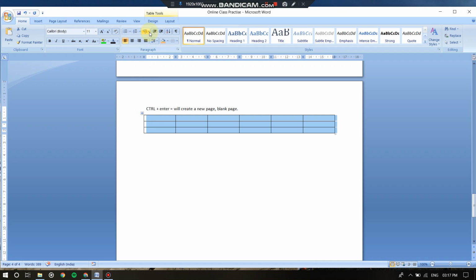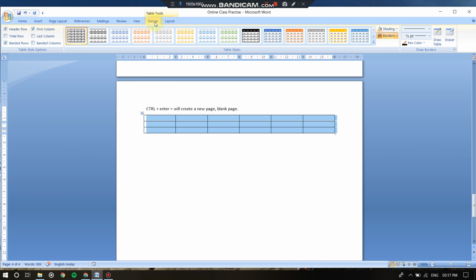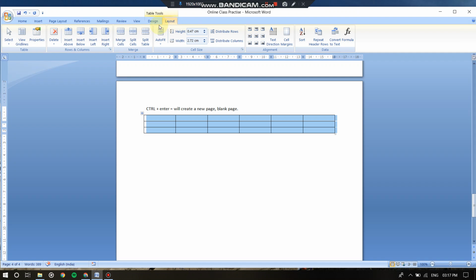Next one, as soon as you select this, again the design tab. Hope this is done. Please explore more of it, because this is not something that I can explain to you. This is something you have to do yourself for your own practice, for your own knowledge. The more you use it, the more knowledge you'll gain about it. Now the layout tab. In the layout tab you have the table section, where you can select, this is like the selection part, which do you want to select.